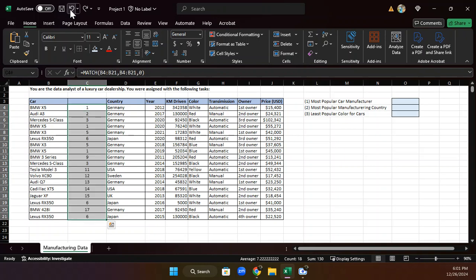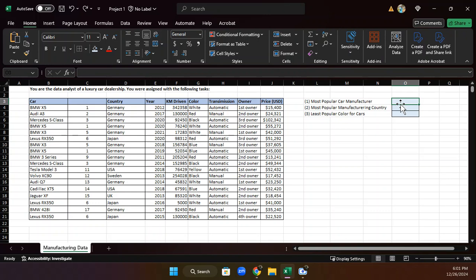If I take you back a little bit and count the number of ones, we have 1, 2, 3, and all of them are BMW. But what we have to present here is not a number. We need text. So that's where the index comes in. We already know the position, so we need the exact location. So we introduce the index function.